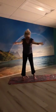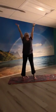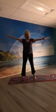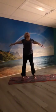We're going to open wider and wider and wider, reaching up. And then bring your hands to your heart. Now let's open wider and wider and wider and wider. And bring our hands together.